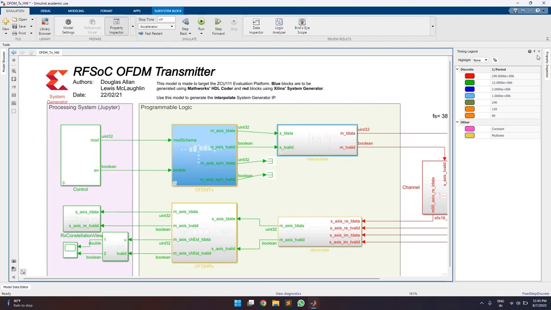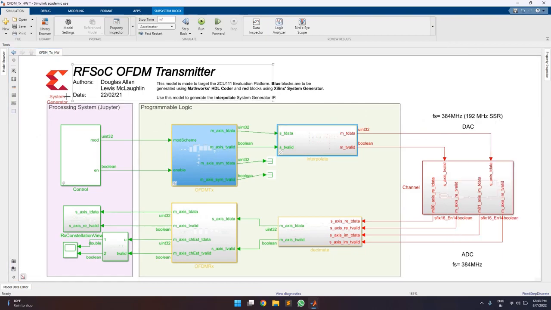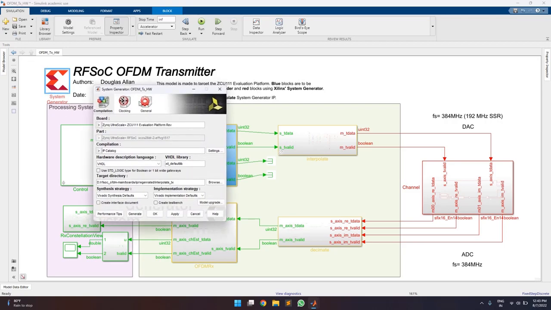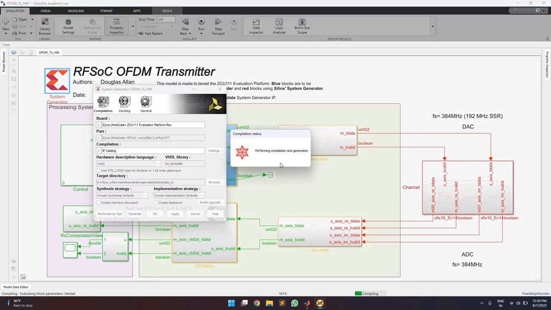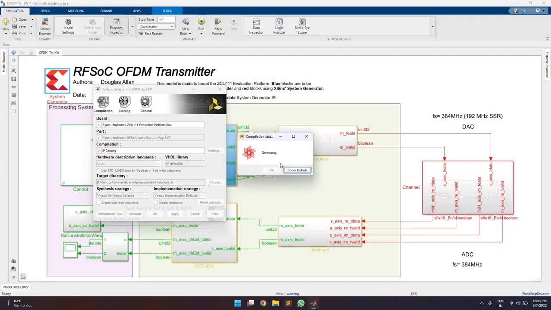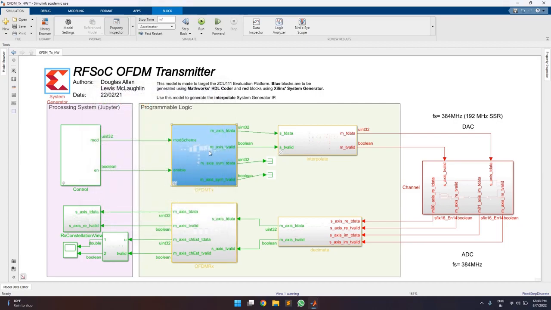So once this is correctly done, we can now generate the interpolate IP from the system generator. So just double click the system generator tool and select generate. Once the generation is completed, we can close this dialog box, and now we'll generate the transmitter IP.